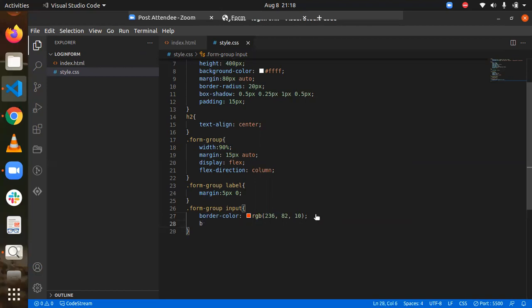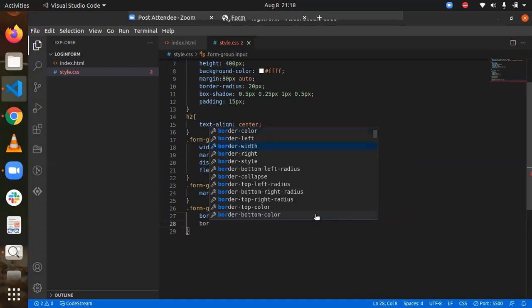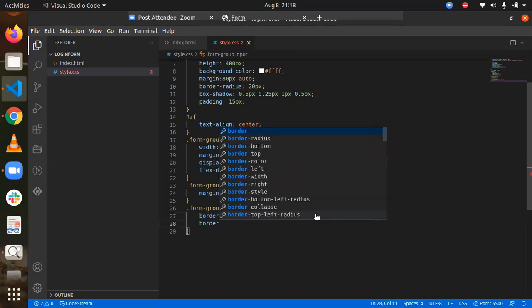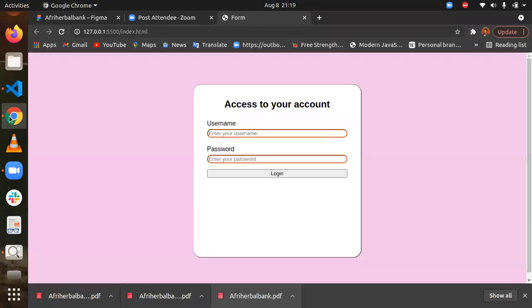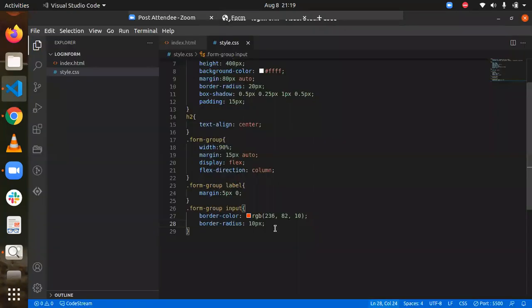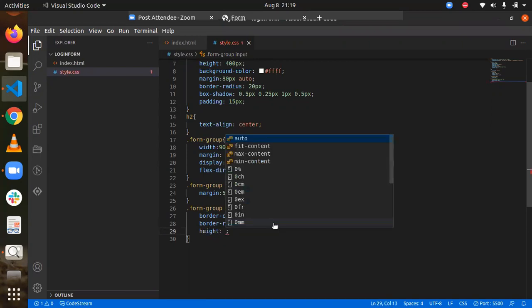They also have round corners, so we can find the border radius. Let's say 10 pixels. Well, we need to increase the height. Let's give them a height of 15 pixels.